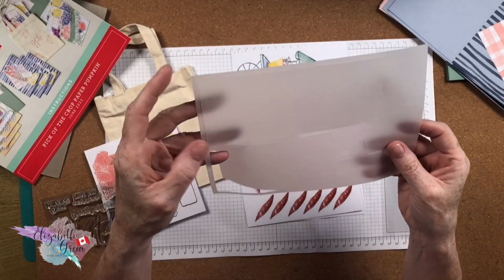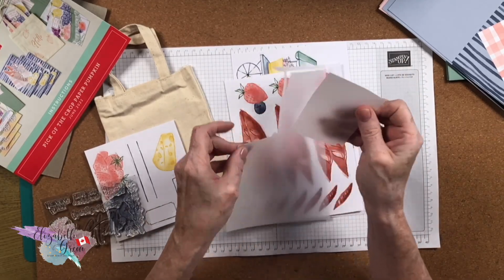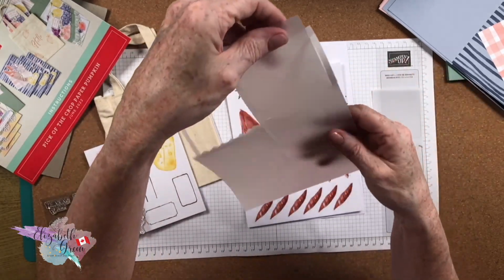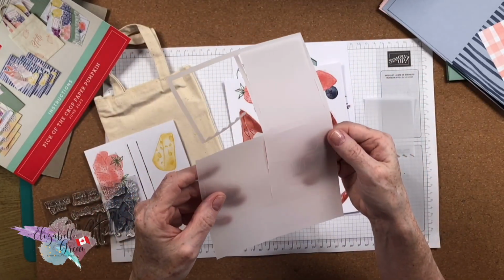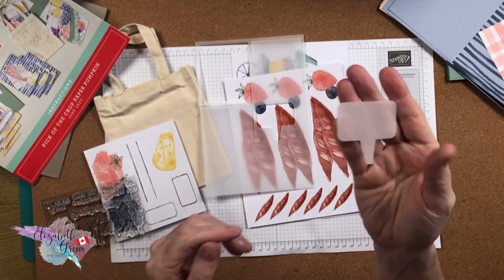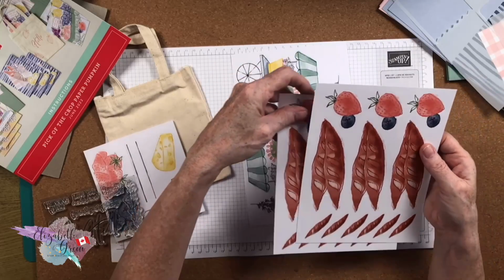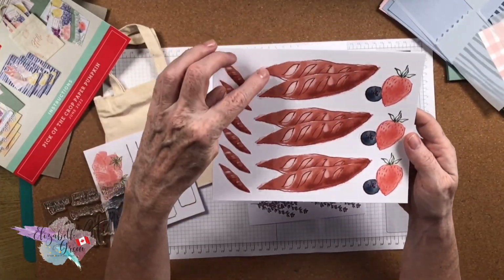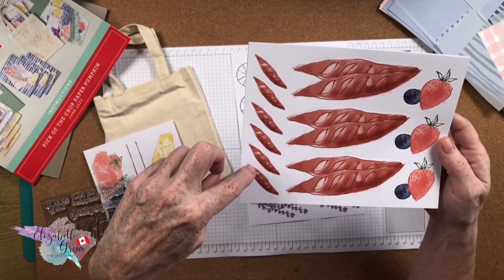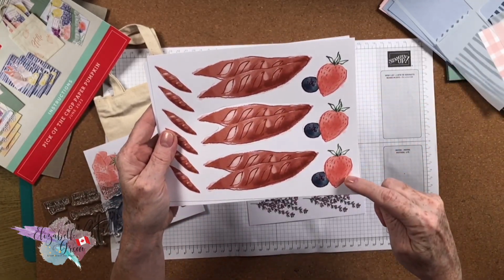We've got some vellum. Oh, we've got lots of vellum. We've got vellum here. I'll show you. I'll pop them out here for you. This actually has got like a jagged edge, so you've got 3 of those, and you've got 3 of those. Alrighty. Oh, so cute. So you've got 6 of these, 2, 3, 4, 5, 6, 12 of these, and then you've got 6 of these.